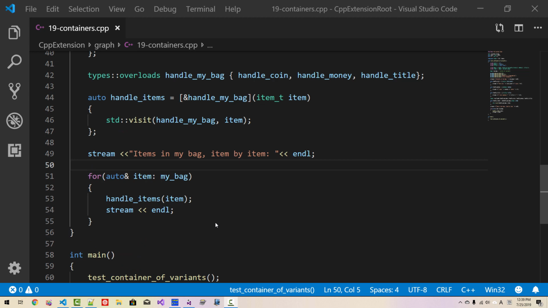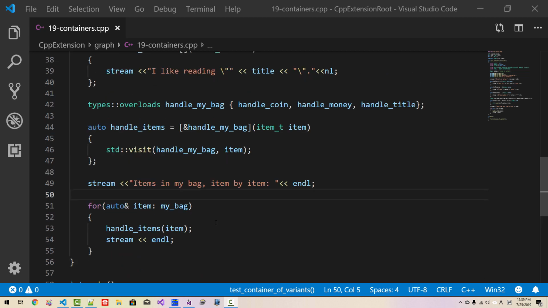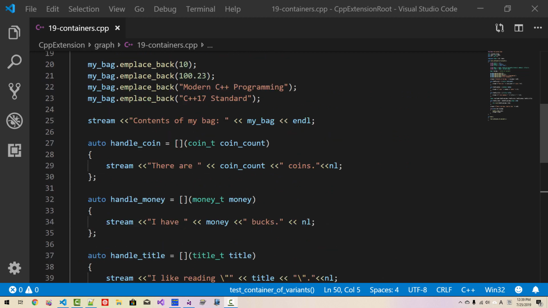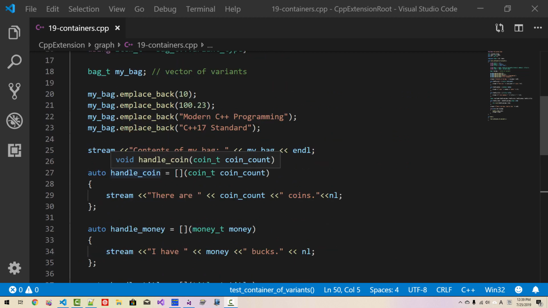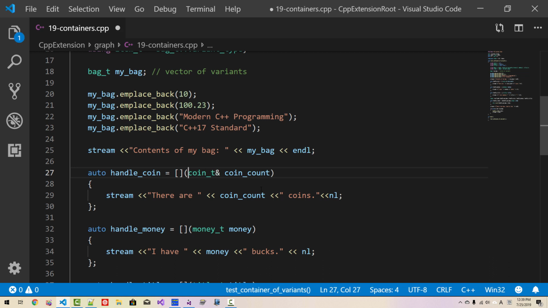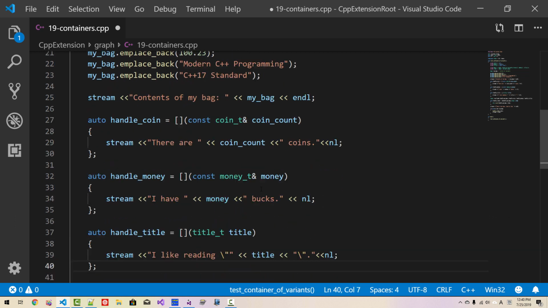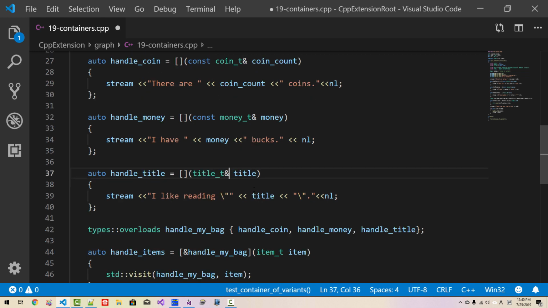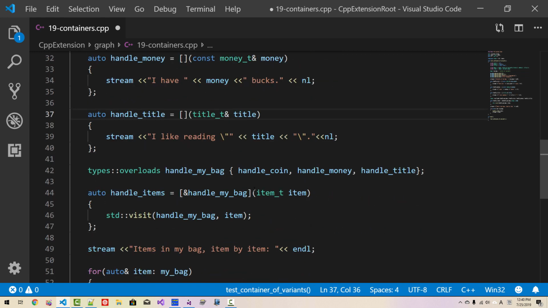Before we further proceed, I would like to remind you of one thing. Please note that when we create the lambda closure for processing, we used by-value semantics. For optimization purposes, we can use reference like this too. In some cases, using reference can be more efficient. In the case of title, we can use reference semantics too, like this.